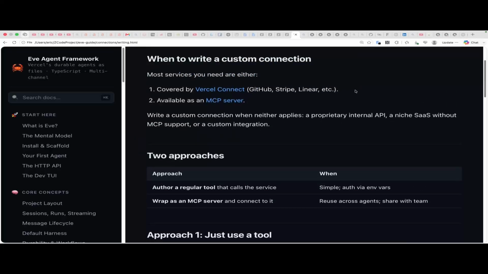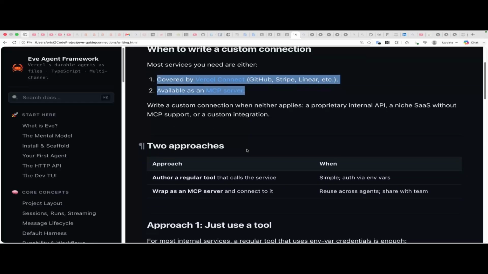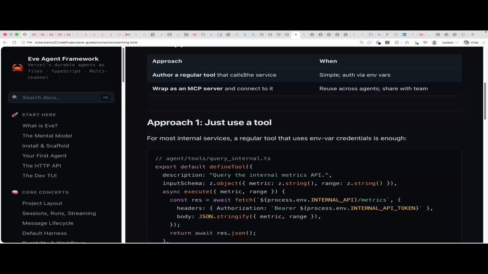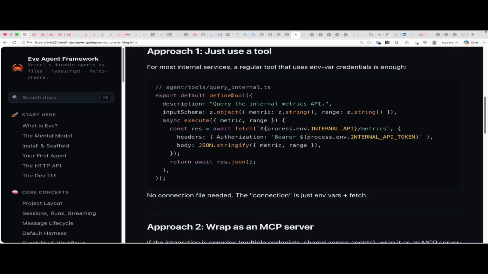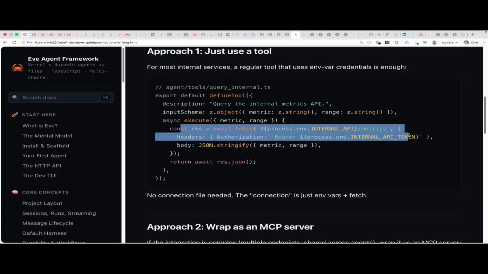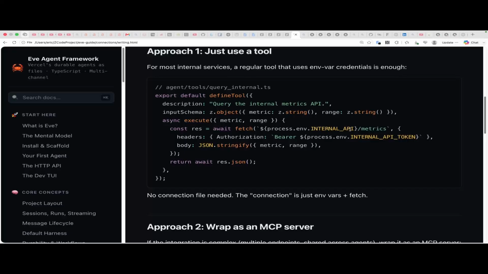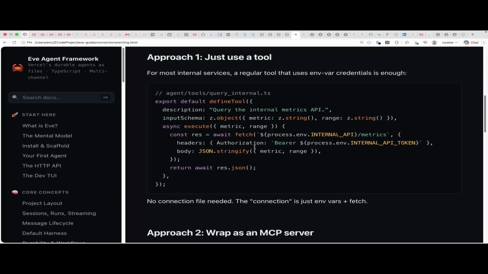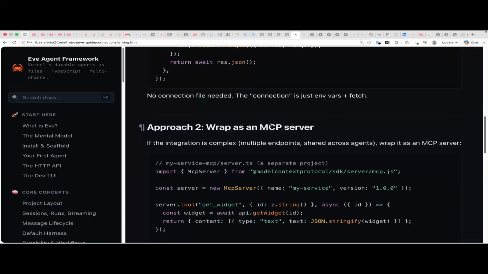Most of the stuff you want to connect to is already covered with Vercel Connect. If it's not, or by any other available MCP server, then definitely you want to use your own regular tool that wraps the call of the API, like you see here. We have a defined tool, and then we have an execute method here that actually fetches from the API. We are able to store the internal API URL and internal API token as environment variables, and we're able to call and return successfully. So you could wrap everything around a tool or wrap an MCP server.